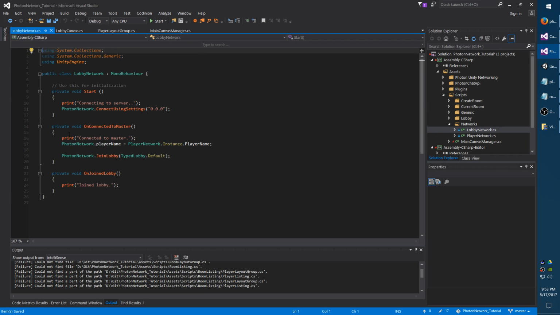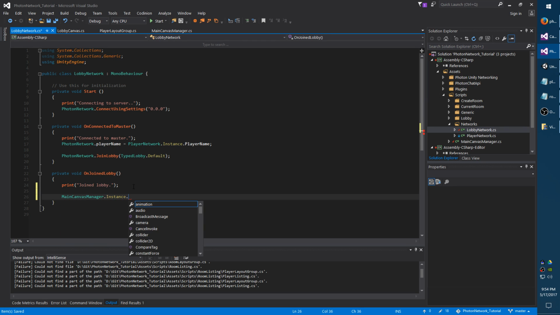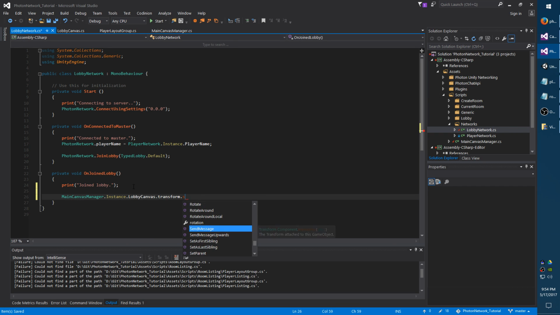And where it says on joined lobby, just below that, let's do main canvas manager dot instance dot lobby canvas dot transform dot set as last sibling. So all we're doing is whenever you join the lobby, it's going to show the lobby panel.